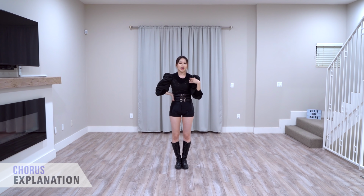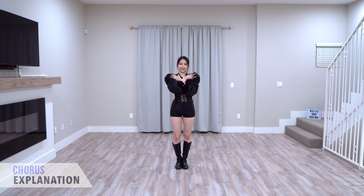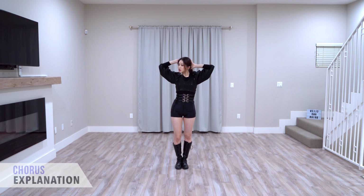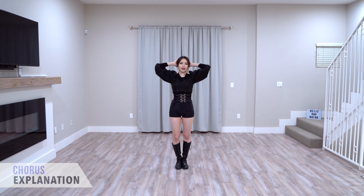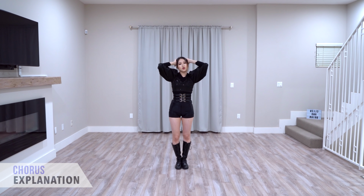Okay, moving on. After 7, 8, we're gonna have our hands crossed like this. So left hand on top of the right hand. You touch both of your shoulders. This is on 1 and. So on and, when she sings na, so you're gonna go 1 na. Okay, and slowly open up. So after you cross, you come here and slowly open up.